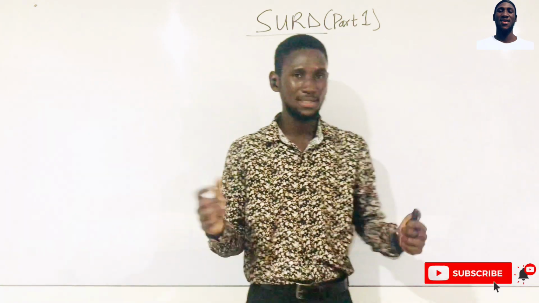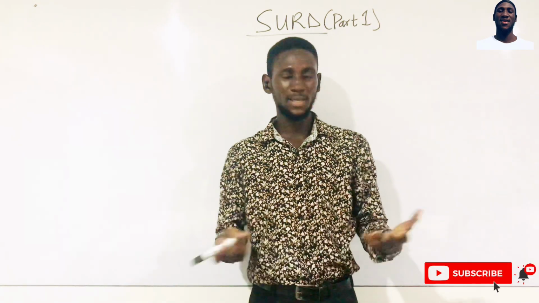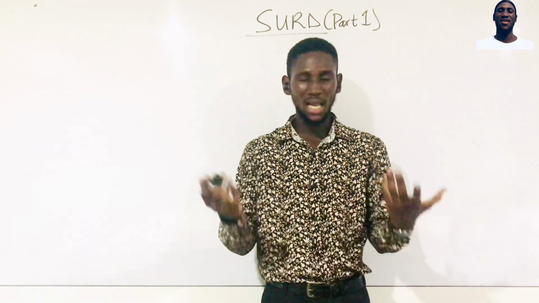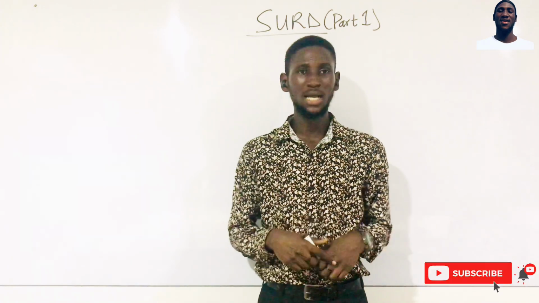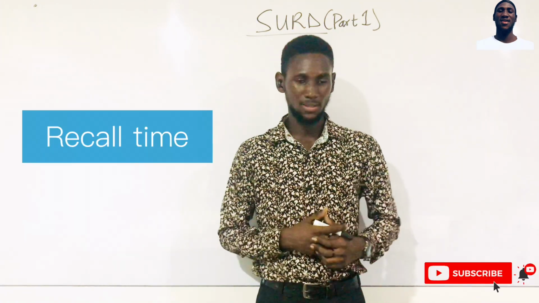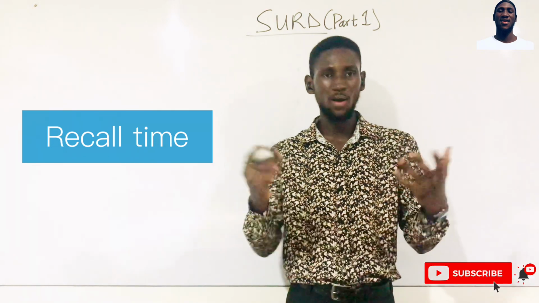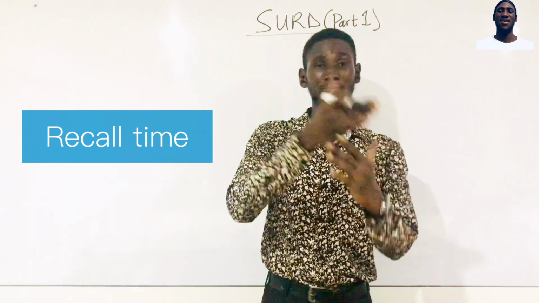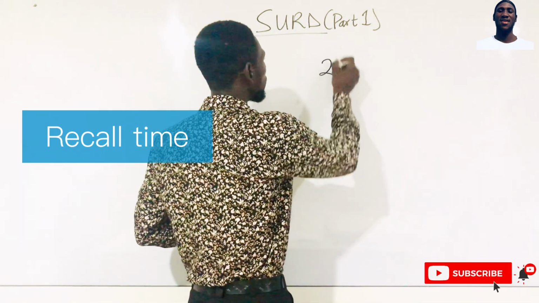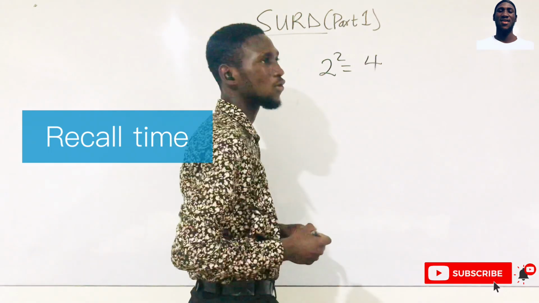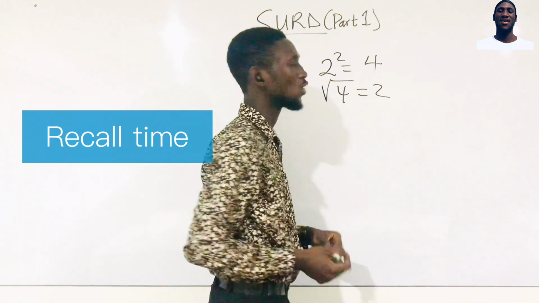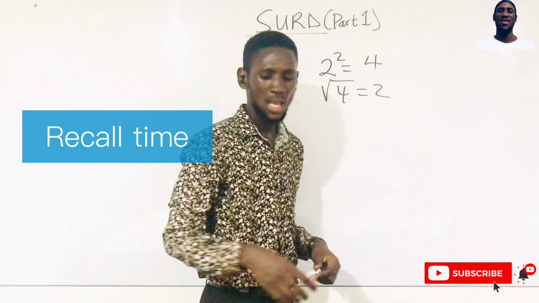Now, as usual, I like to start off my lessons with topics that are related to the content that we are looking at. So to look at SHS, we first have to look at square roots of numbers. Now we already know that square of a number is when you multiply the number twice, and the opposite of that, so for example, 2 squared is 4. Now the square root of 4 is 2. We know this from the basic level.